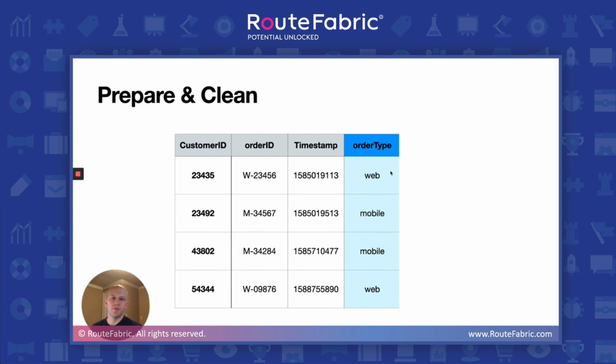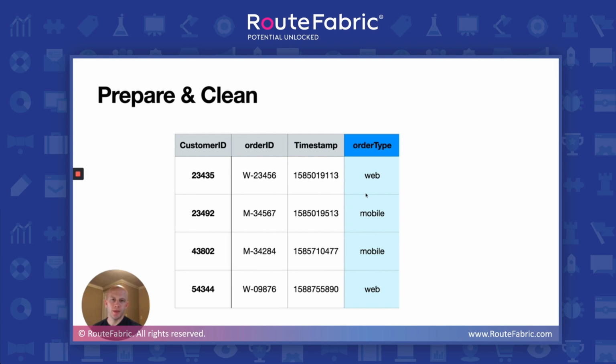This is something that's very useful to me as a data scientist, as an analyst. I can categorize things by web and mobile. I could visualize and do bar charts or look at trends within these different categories. This is very usable, whereas the information embedded in this order ID is not especially useful to me. So that's one example of activities that we might do during our prepare and clean phase of an analysis.